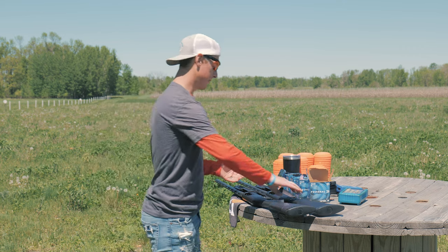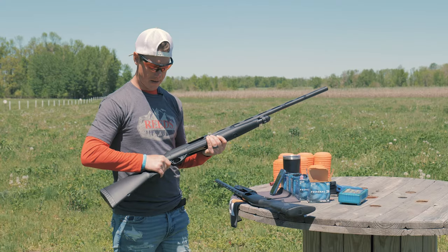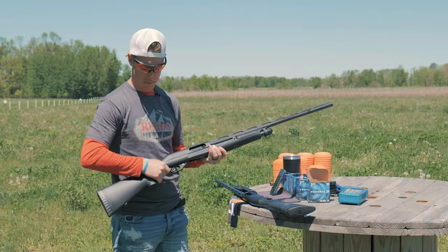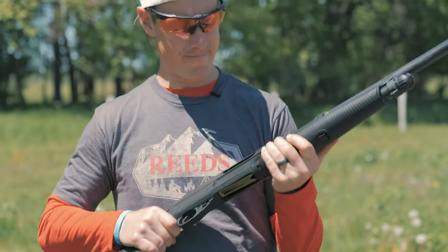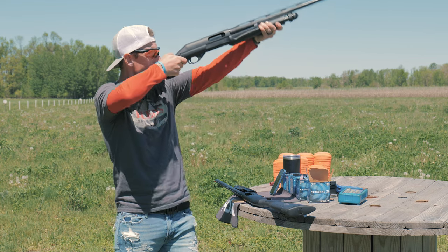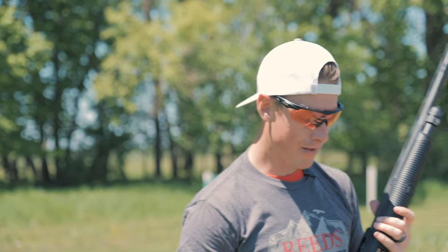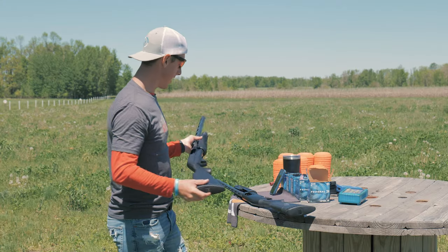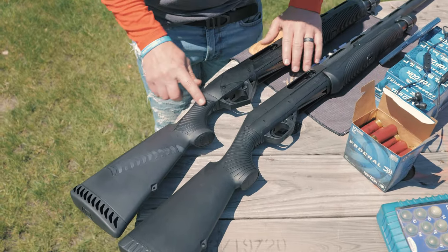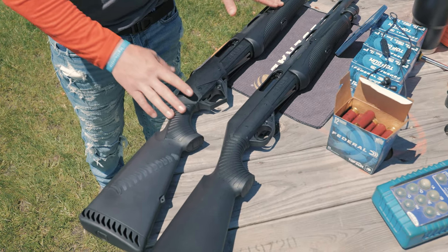Let's dive into ergonomics — the look, the feel, the function — starting with just the Nova. The grip down here feels okay. It's got these cutouts, quite a bit different than what you see in a lot of guns. The forearm feels kind of chunky. It feels good up here but that's way too far for me to pump aggressively. I thought the ergonomics would be the exact same between these two guns, but they're actually not. If you look at the grips, the Nova just has indents, while the Supernova's grip is quite a bit different — I prefer the Supernova. When it comes to the forearm though, there's virtually no difference.